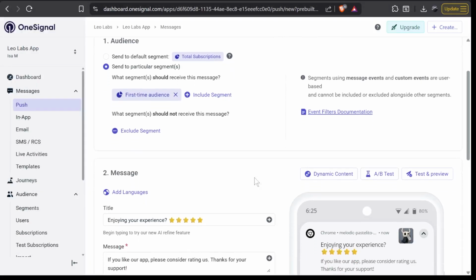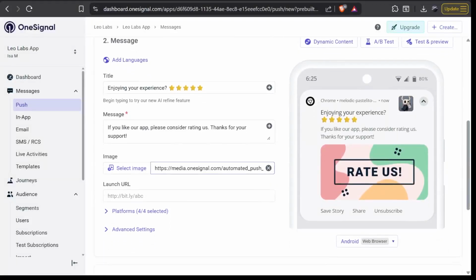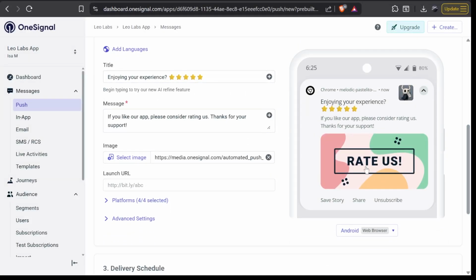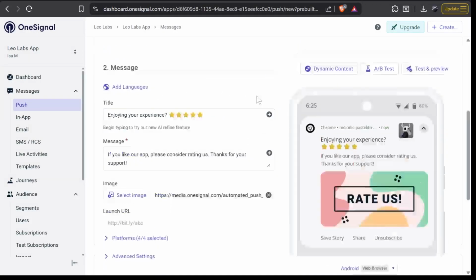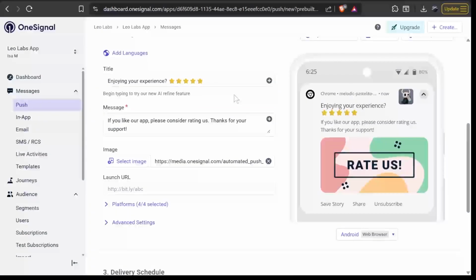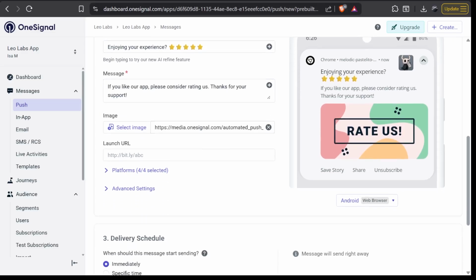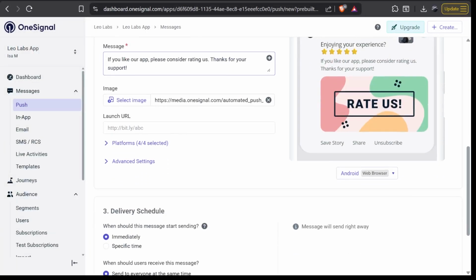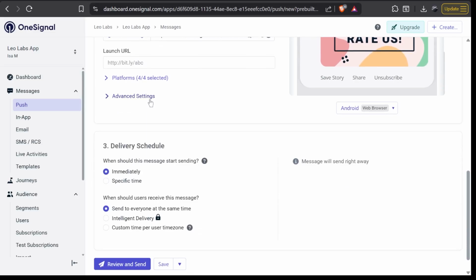Now once you have selected the audience, you need to customize your message that will be sent. So this is what the template looks like, and I think I'm just going to go with it because it looks pretty good to me. There's the title, the message. Maybe I can change the message, but it's looking really nice right now, which is the whole point of using a template. You don't need to go ahead and design everything from scratch.